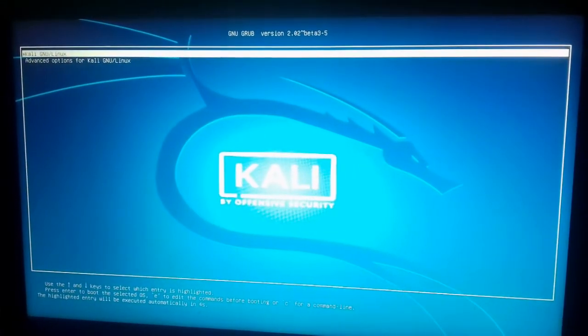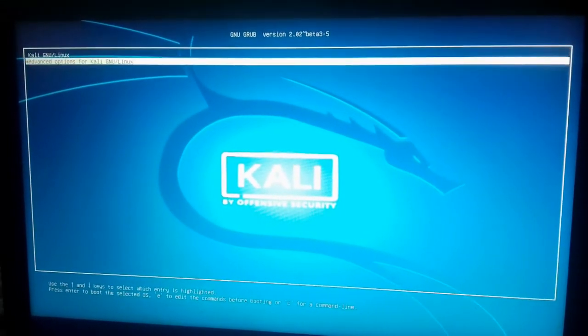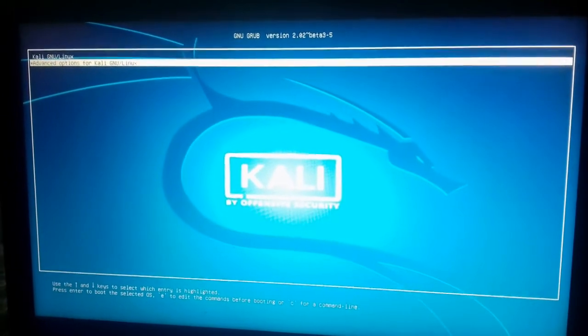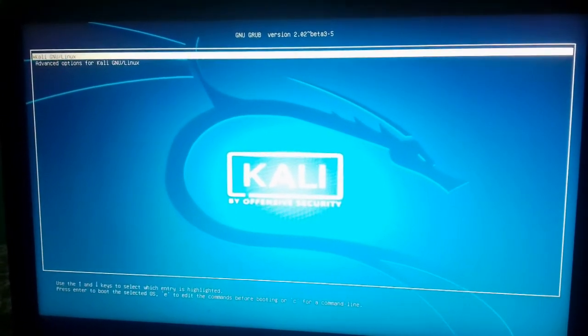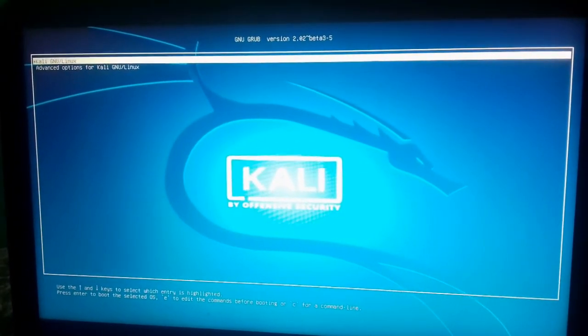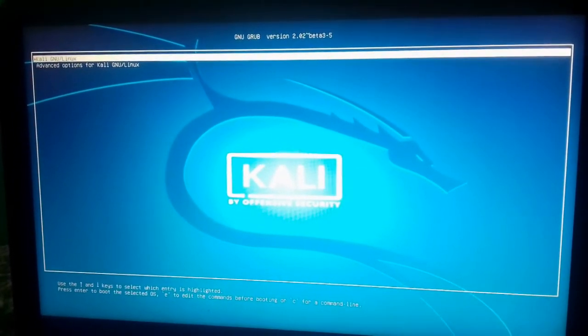You can see installation is complete, and please make sure to remove your pen drive before booting into the new system. So you can see here the GRUB bootloader. So we will select Kali GNU/Linux. Yeah, press enter.